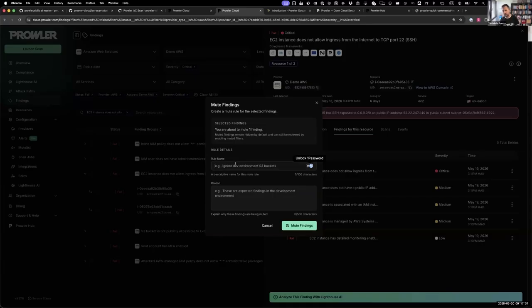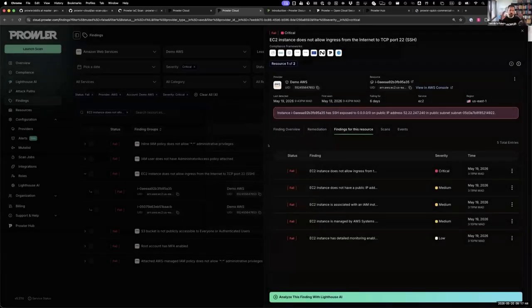See, you can add the expected fail and then the reason, and you can mute it if you want to, okay? You can go to the mute list configuration, and you can, of course, add the YAML file if you have your crafted mute list from the CLI, from Prowler CLI. It works exactly the same.